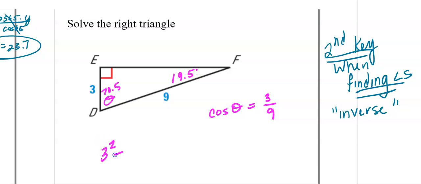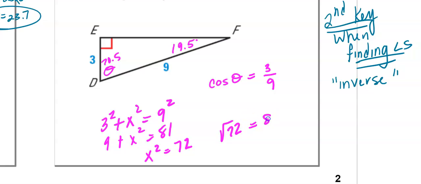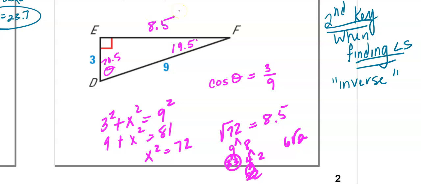Now, I'm going to use 3 squared, x squared, and 9 squared to figure out Pythagorean theorem. 81. That's what I did. I'm not going to use trig. 8x squared equals 72. Square root of 72. Now, if we're using decimals, because in trig we normally do, it would be 8.5. Otherwise, we would break it down into this. So it's 6√2 or 8.5. I'll take either one. Okay. Good job. Thanks.